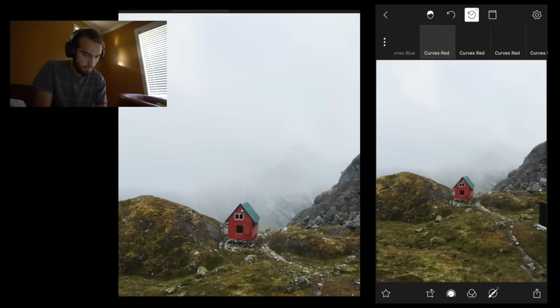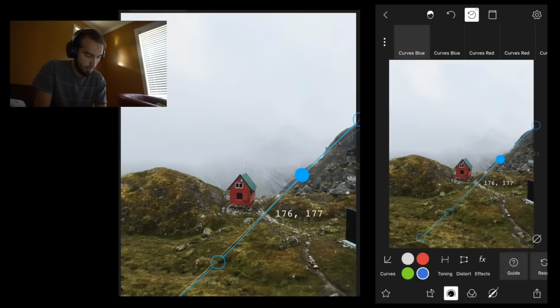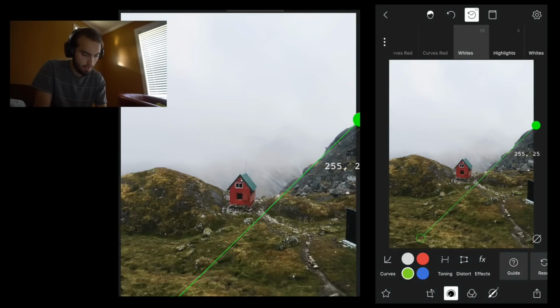So that's with all these curves. That's white before. Yeah, it's so subtle. It's almost not even worth doing, but you can go crazy as you want with those curves. Maybe, let's just mess around with it. Let's add a little purple in there, and maybe a little purple in the shadows too. So now you'll probably see much more of a difference as we go.